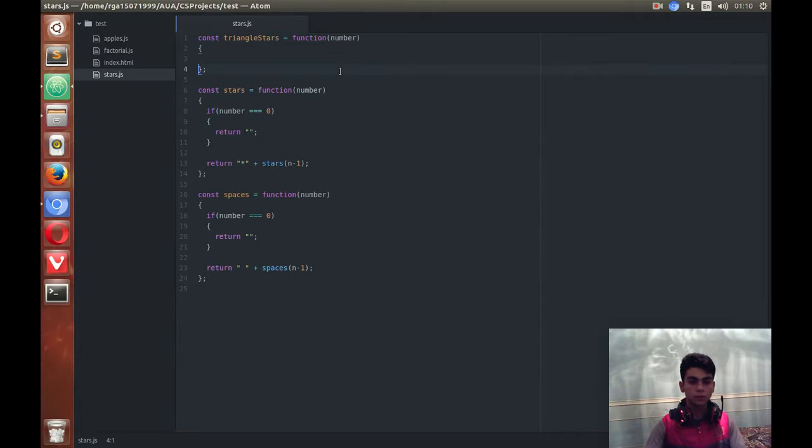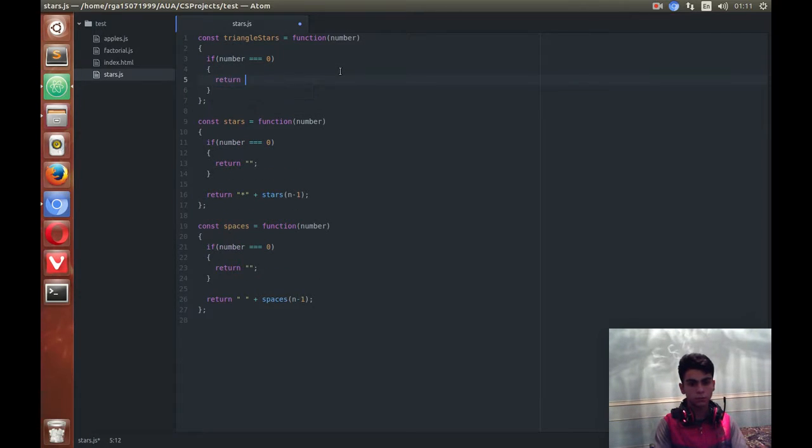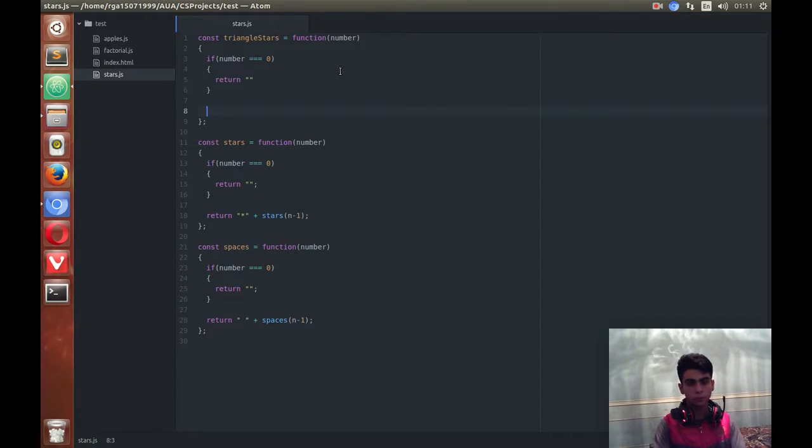So in triangle of stars we need these functions, and we'll create a termination case here too. It is all the same as for the previous two. If number equals 0, return an empty string. And we'll write something here, and it depends on the way we want to write.